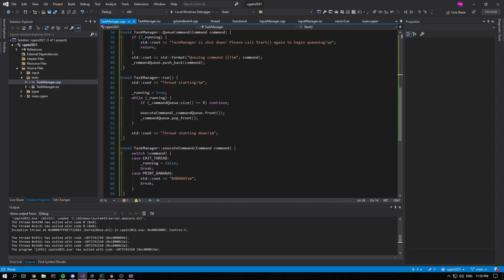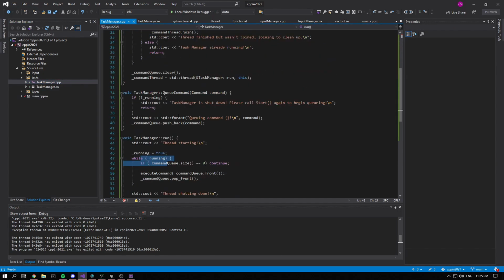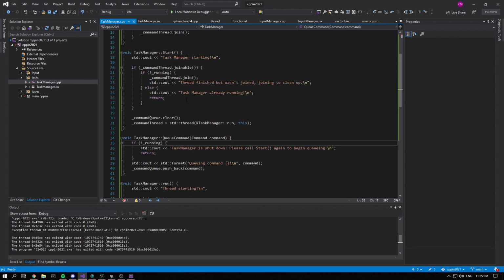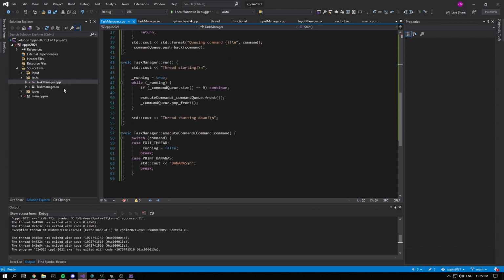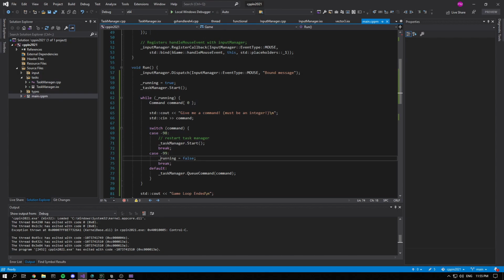So let's go here, and here we have while running is true, Q command, this is using running. Okay, so that's what we have here. We have a task manager which we can queue commands in.